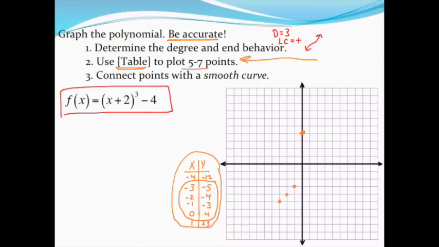And then, as my third step says up there, connect these points with a nice smooth curve. I don't know how smooth mine will be on the screen here, but I'll do my best. I kind of missed that point just a little bit. You want to make sure your graph does not have any sharp points in it, because remember, polynomials are like roller coasters. We want to make sure we have nice smooth curves, no sharp points in there.